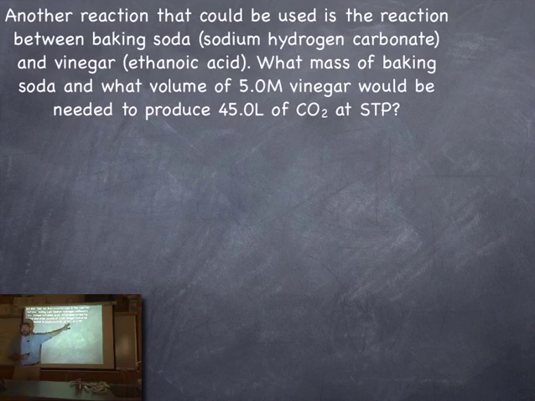Start with the carbon dioxide. You're going to have to convert to moles. Figure out how many moles of baking soda, then convert to grams. Figure out how many moles of vinegar, then use the molarity to calculate the volume. Acetic acid, ethanoic, same thing. Ethanoic is the most correct. Acetic acid is a slightly older name, still valid, but ethanoic is the most correct answer. Acetate with a hydrogen. All right, do it.